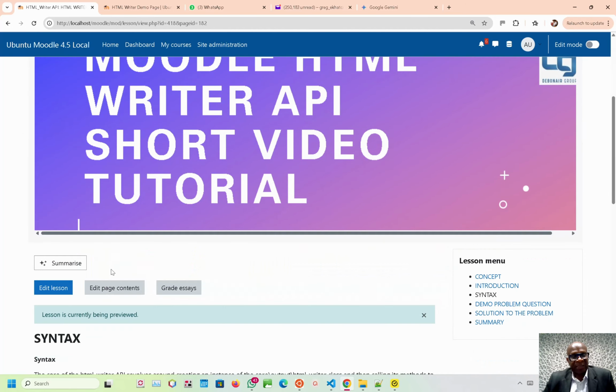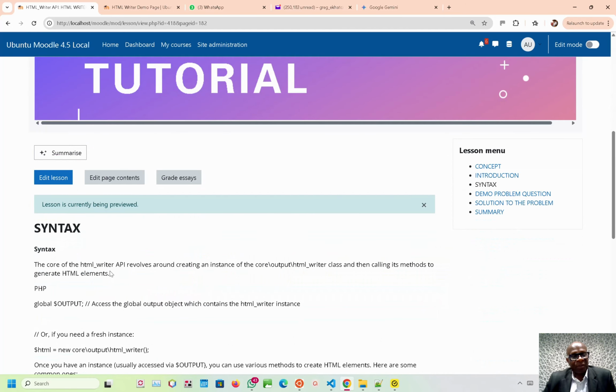So now the syntax. The core of the HTML Writer API revolves around creating an instance of the core output HTML Writer class and then calling its methods to generate HTML elements. So once we have created an instance of the core HTML Writer class, then calling its methods to generate the HTML elements is what this is all about.